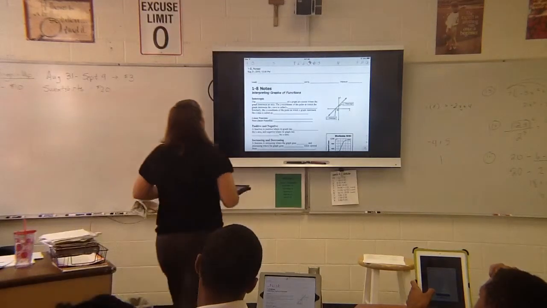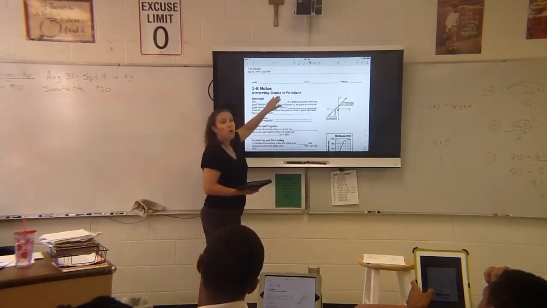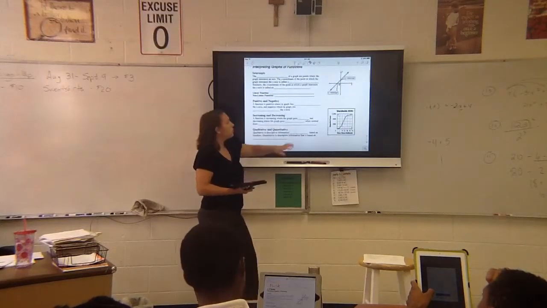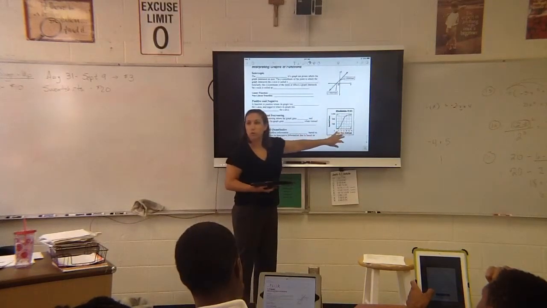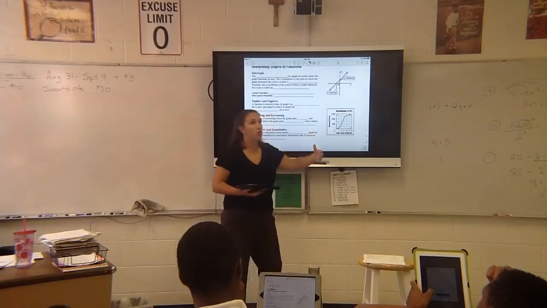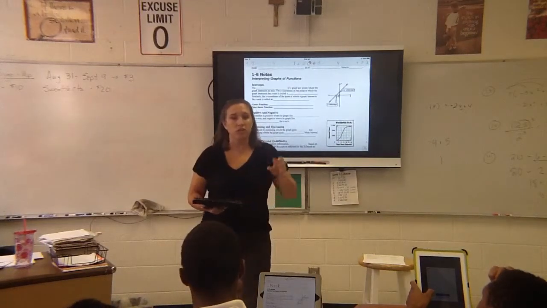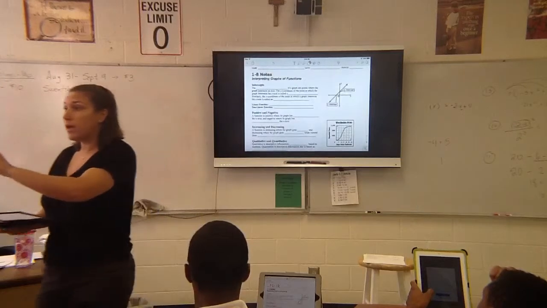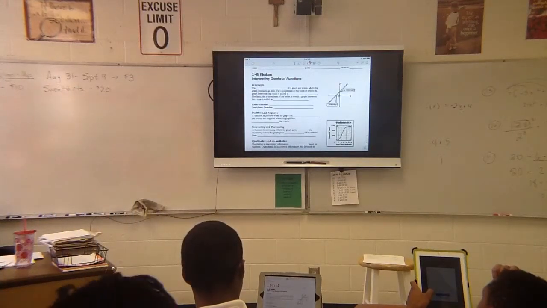Okay, so in lesson 1A, what we're going to be working on is, we've been working on graphs. I've been giving you pictures of graphs, and you've been telling us what's going on in a graph, just in your own words. So what we're going to do now is actually look at some parts of the graph, to make sure that we understand all the little bits and pieces.